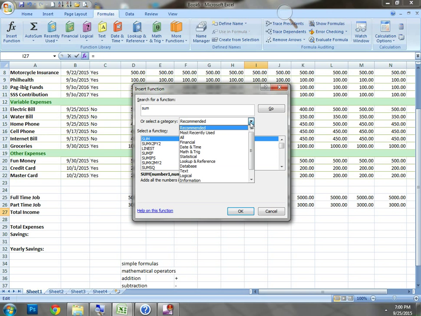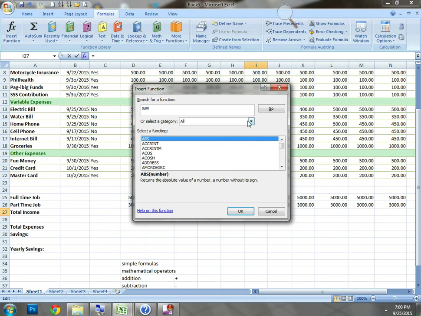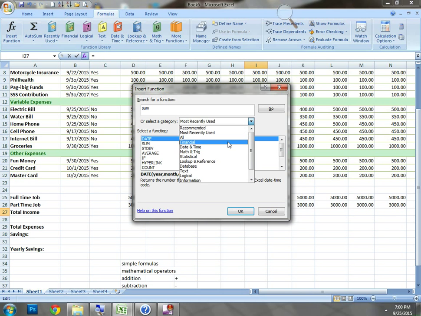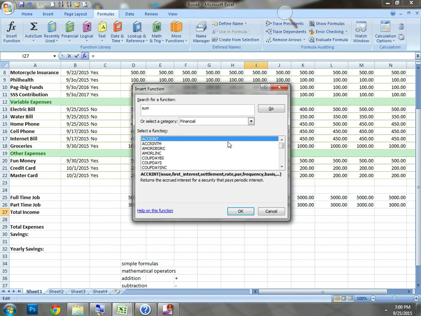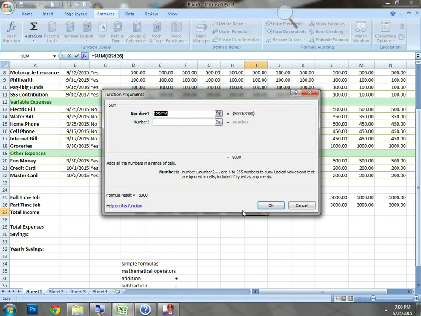And you can even categorize the search. You can either do it by means of all of the functions, most recently used functions, other functions like financial functions used for financial purposes, and then you can click on go. So click OK. It will open a dialog box that tells you whether you would want to choose one argument or another.